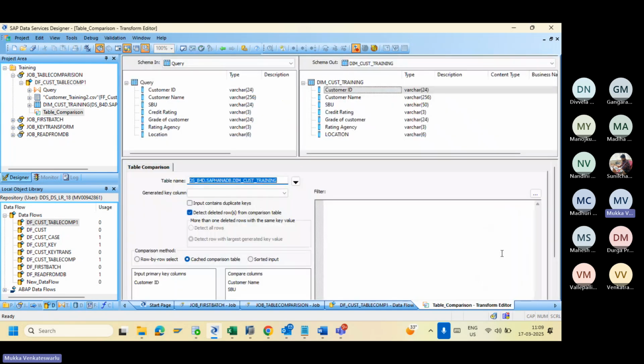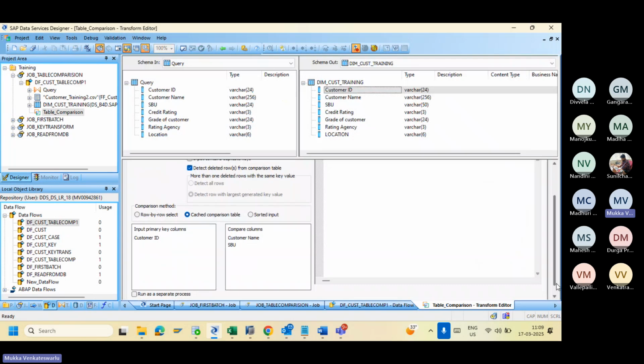See, in the table comparison, we have input primary key columns and compared columns. Suppose I do not map the primary key here, then what will happen? Any guess? Is it mandatory to map the primary key column in the table comparison?